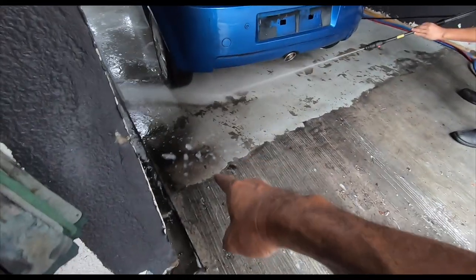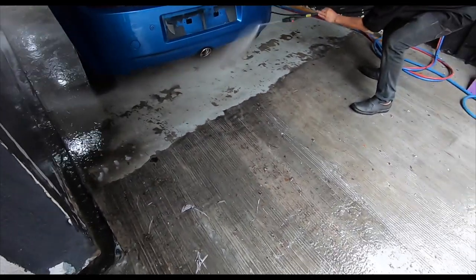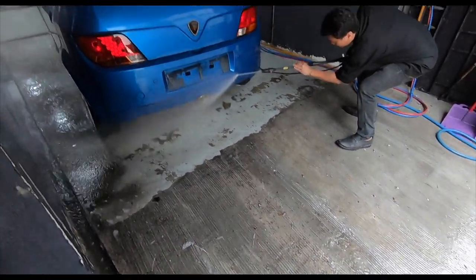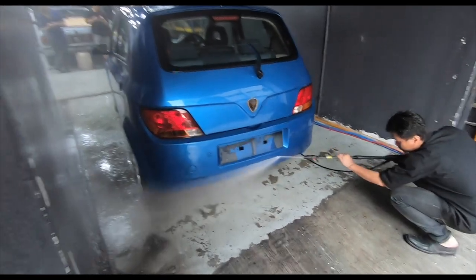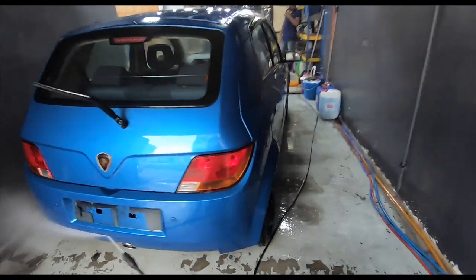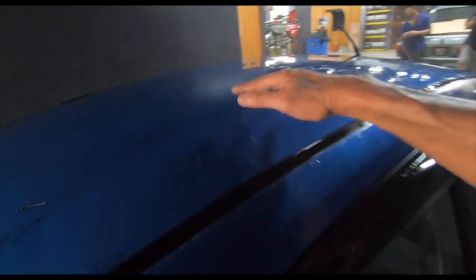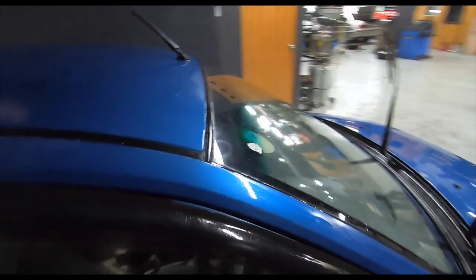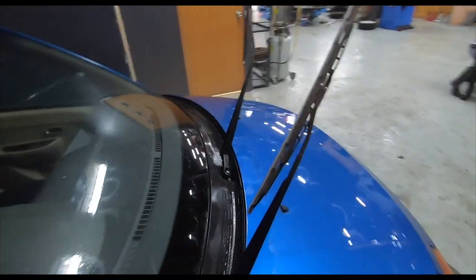Now look at all that dirt. That's all from the car just now. I can finally tell that the roof is blue. So good, the rubbers are all still okay. Nice, not broken, not cracked. Bloody excellent.